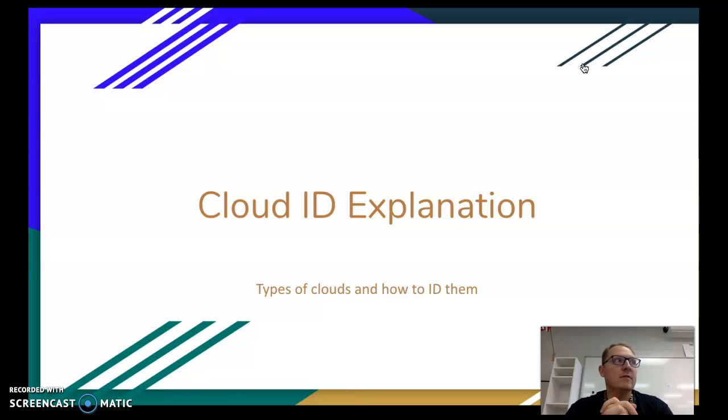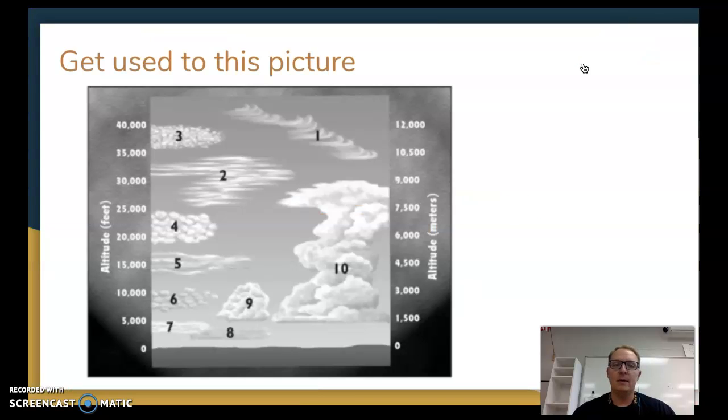We've done a little bit of cloud identification. I want to prep you for tests and quizzes and for going outside. You should at this point have your own student cloud chart, one that you created using a couple pictures for each cloud type on the internet. And then you should have also completed the cloud identification worksheet, which includes this picture. Get used to this one. It's the same one that's going to be on your quizzes, the same one that's going to be on your tests. You're going to see it multiple times. These are the 10 cloud types that you are on the hook to identify. I'm going to walk you through basically how they get their names and teach you a couple tricks that I think will help you out.